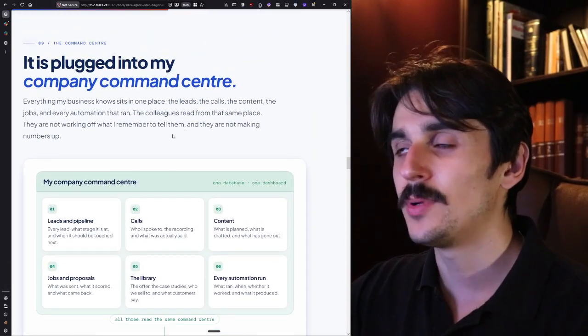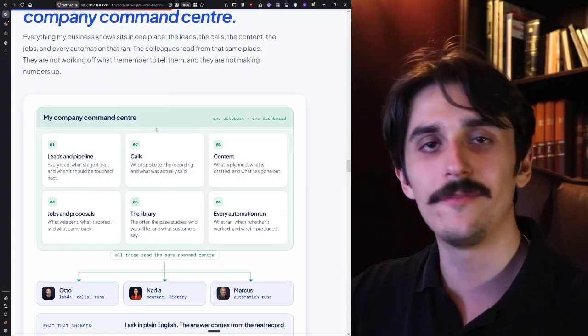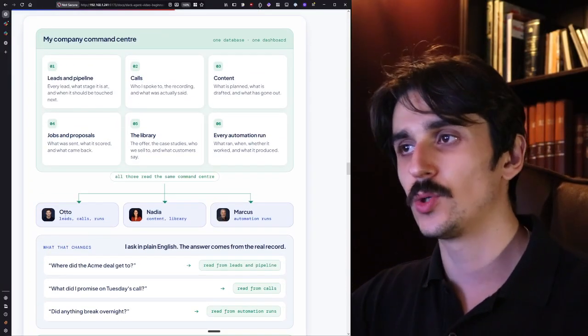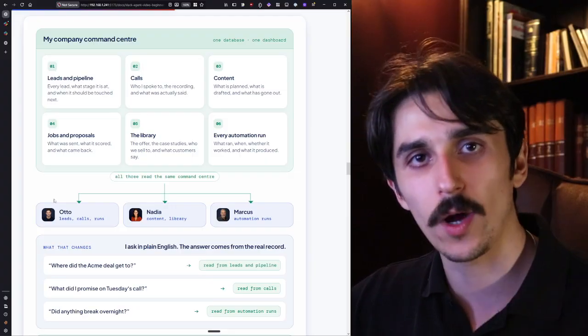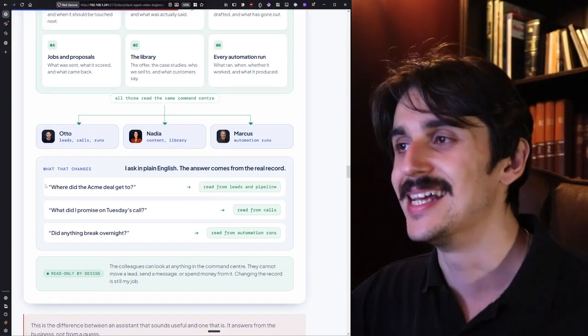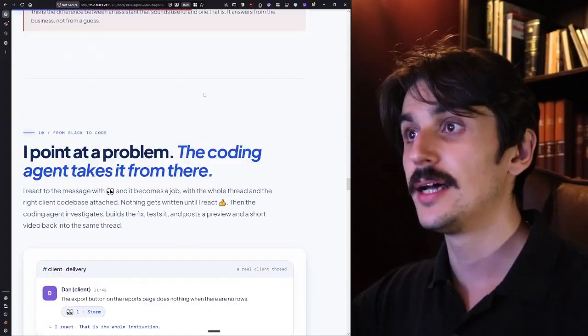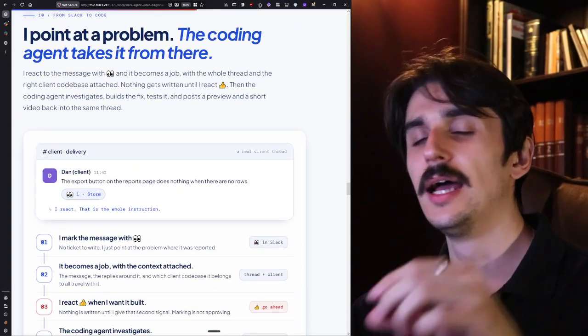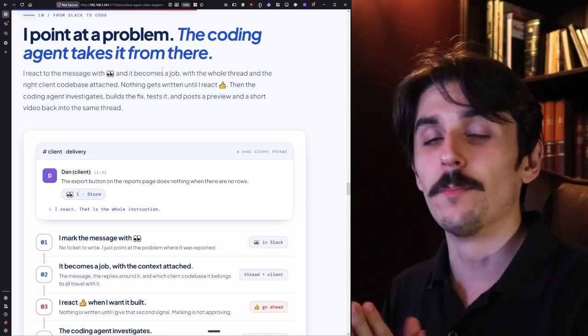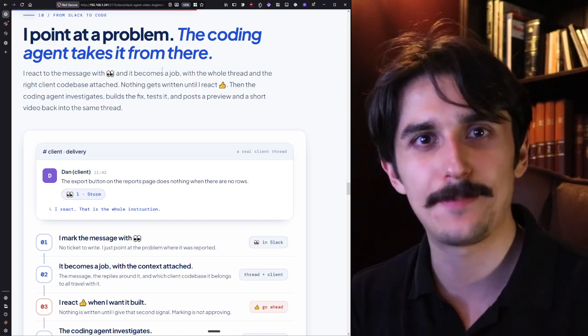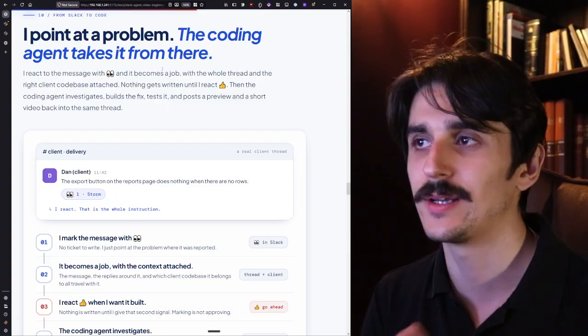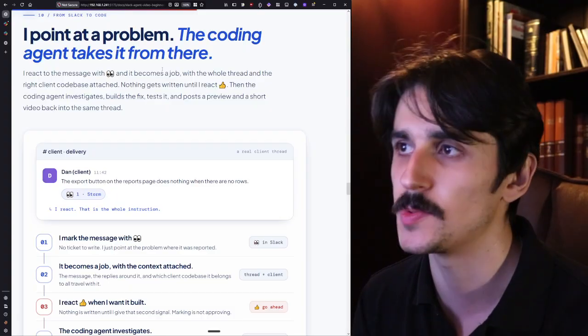And so a company command center, a single source of truth, whatever you want to call it, is so vital to ensure that your AI agents are running efficiently, that they're running correctly, that you're not going to have to be re-correcting them over and over and over again. And this is specifically for me, as an AI automation agency, but I want you to think of how you can adapt this same system to what you do, because this is really part of the client success management here.